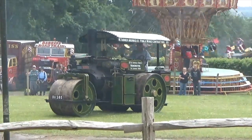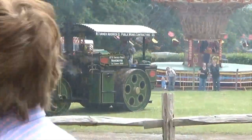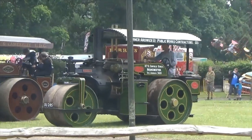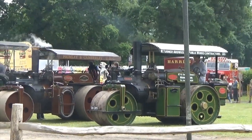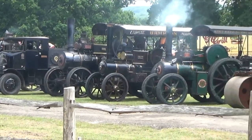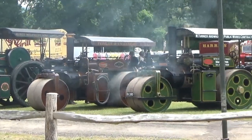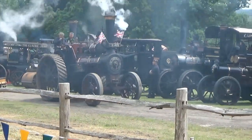Here's the little engine, unusual in this green. Most of the Wallaces were in that brown colour, but when Ian was getting this ready to repaint it, he discovered this green underneath, and it was the colour of Turner's of Ireland. He's usually got a Margaret F type full size. He is chairman of the Sussex Steam Engine Club. And we've got some more miniatures coming round.